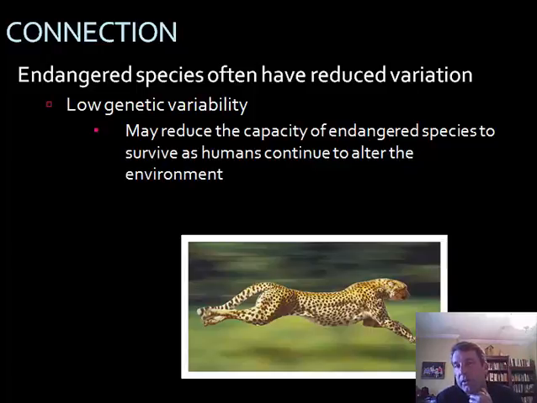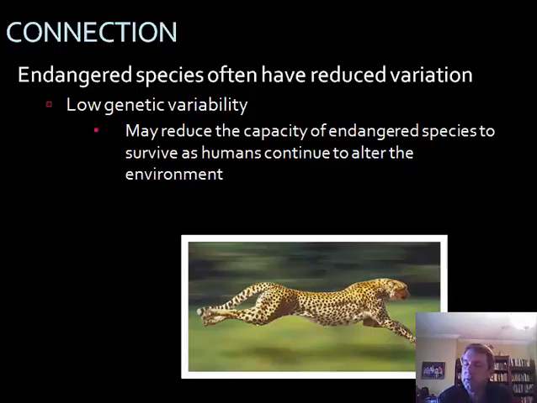This shows an example of leopards. Leopards here are not very diverse. If you look at all of the variation in leopards across the whole species, you don't see a lot of difference, and they all look very similar. Their spot patterns may be slightly different, but they all look very similar, and so they don't adapt to the environment as well. They can't camouflage as well and move into different types of environments, that type of thing.